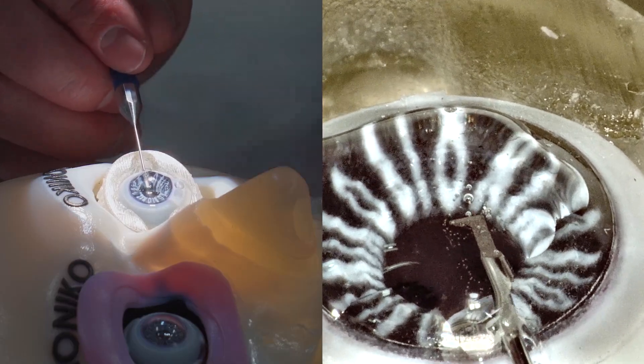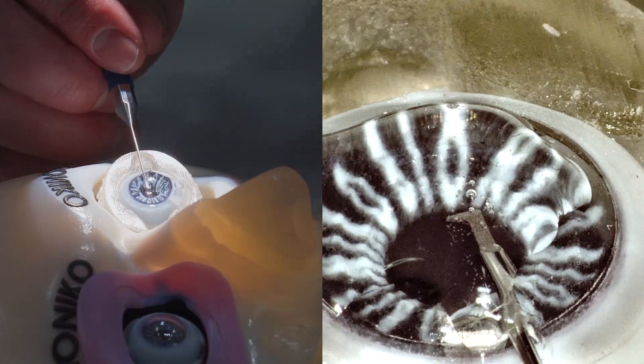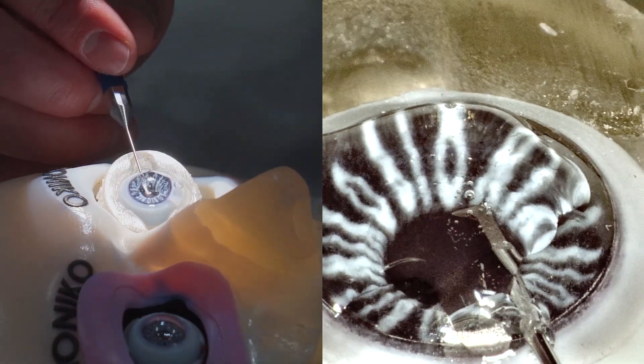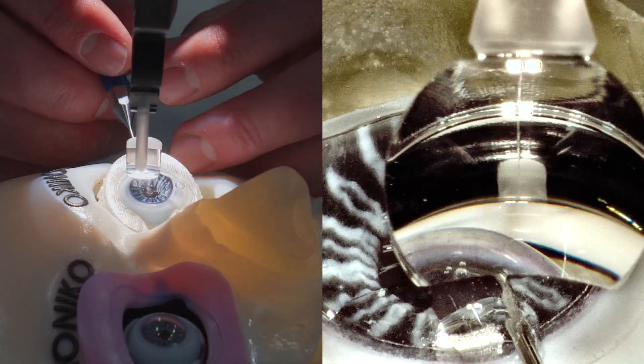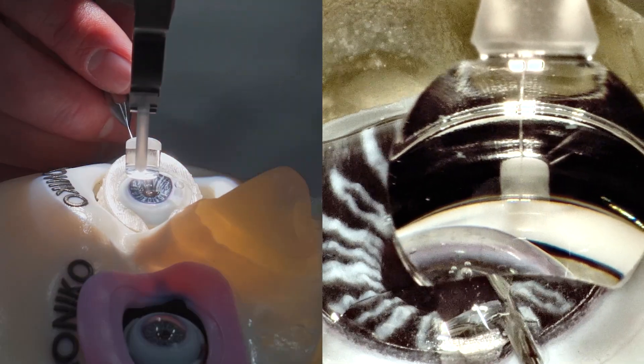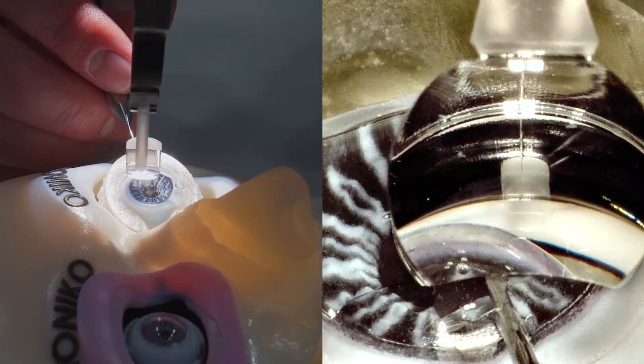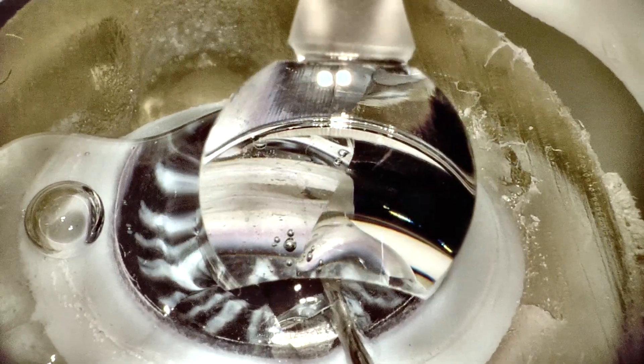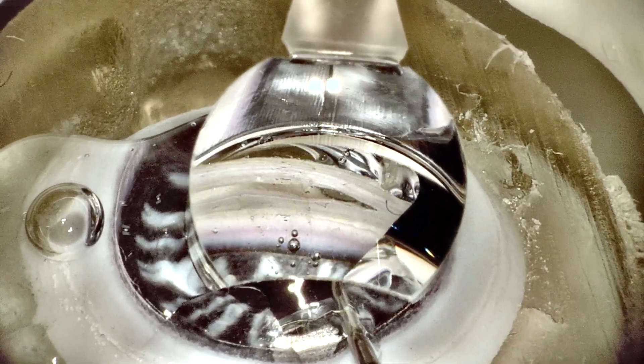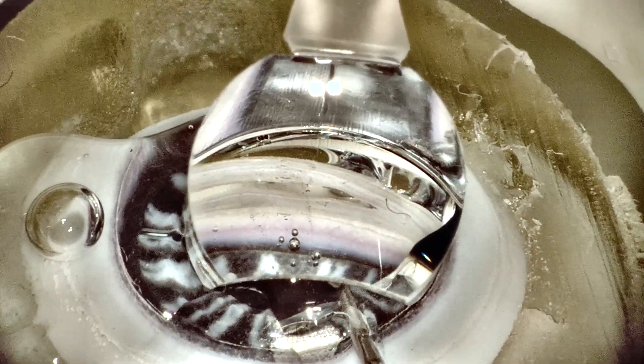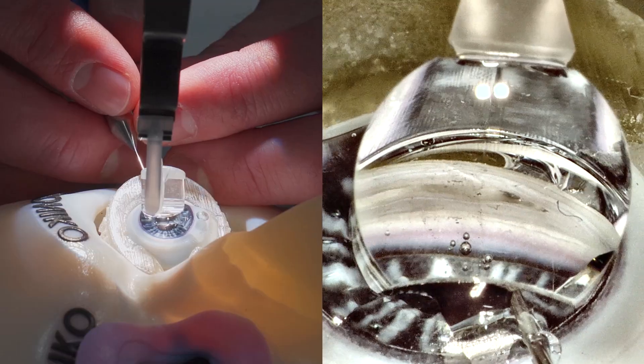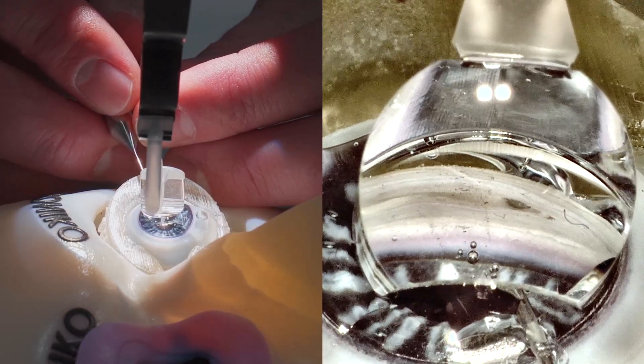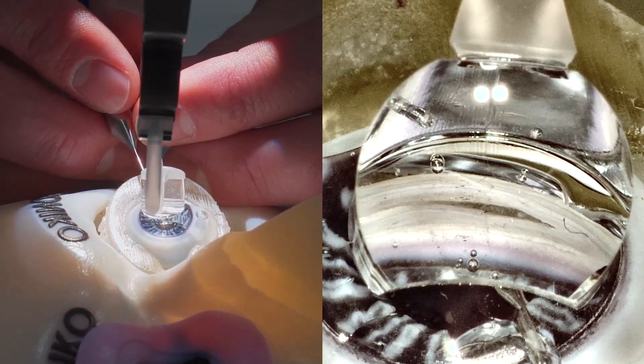Once we get about halfway across to mid-pupil, we're going to grab the blue handle, swing our gonio ready into position, and then with the blue dial we're going to slowly dial this down onto the cornea until you get a nice seal of that viscoelastic. You can see the view that we get, which is pretty well in focus. Again, that pre-focusing initially puts us in pretty good position.